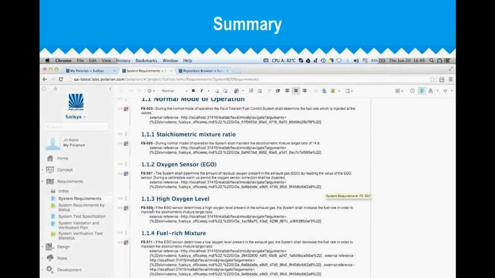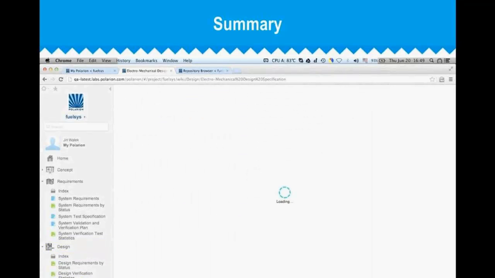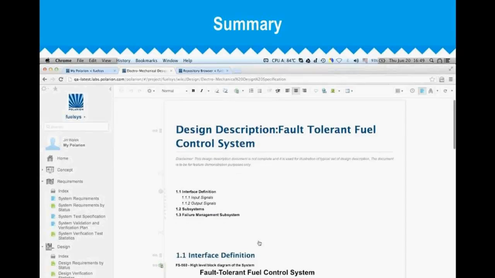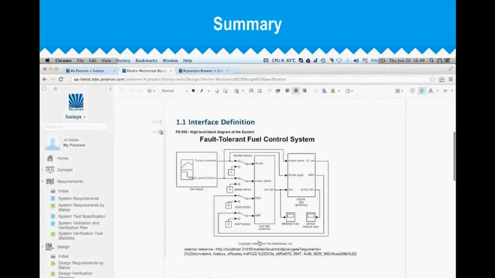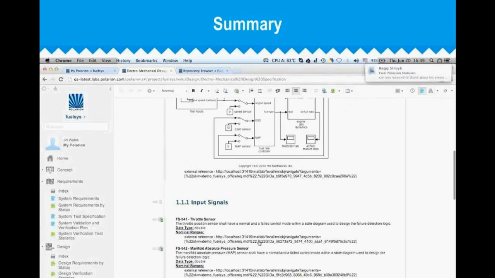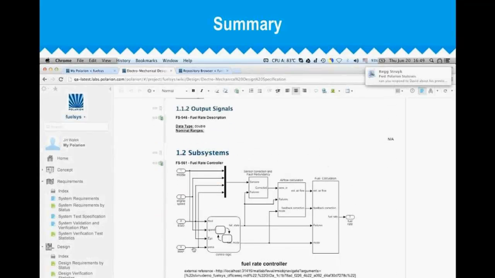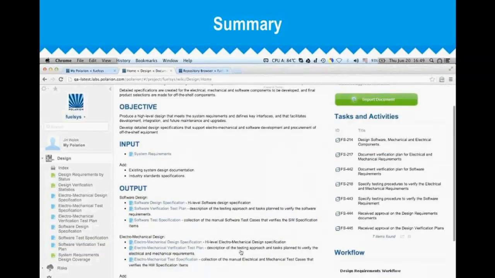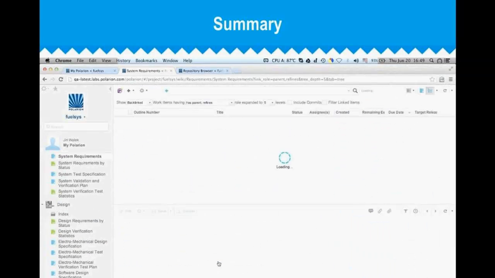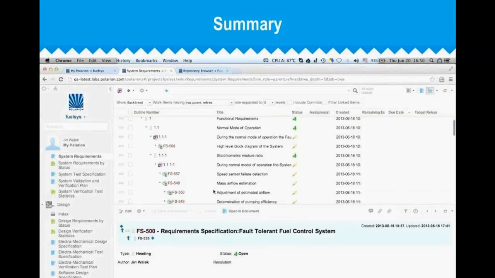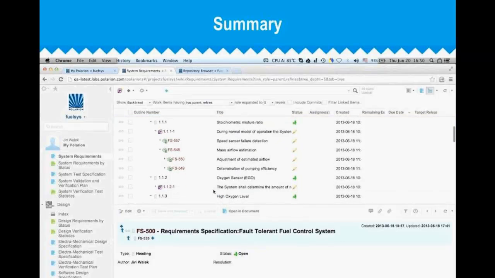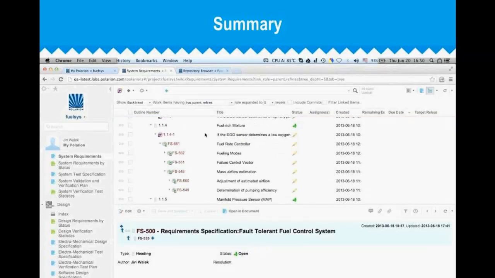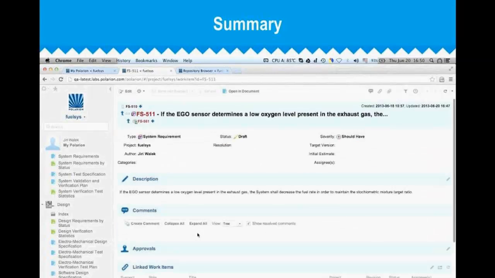Even in this system requirements document, I can have the links to the actual model elements, and I can have the electromechanical design specification that includes the preview of the models and the actual design requirements. I can link them together, so there is a full traceability tree between the system or business requirements down to the design requirements.